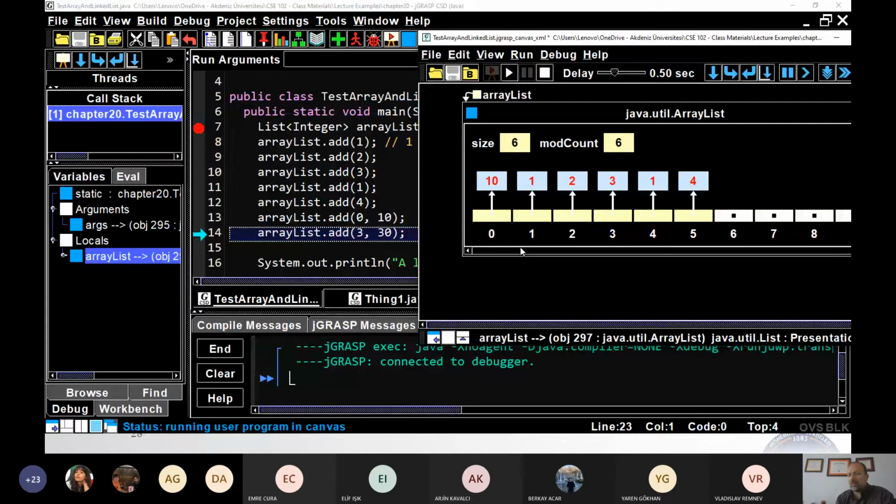Because the way that the add method for the ArrayList functions, it took the 4 that was here and it copied the value over to here first. So it took 4 and put it into here. Then it took 1 and put it into here. Then 3 and put it into here. Then 2 and put it into here. Then 1 and put it into here. And then finally put the 10 in here after it had moved everything else forward. A lot of work, right?